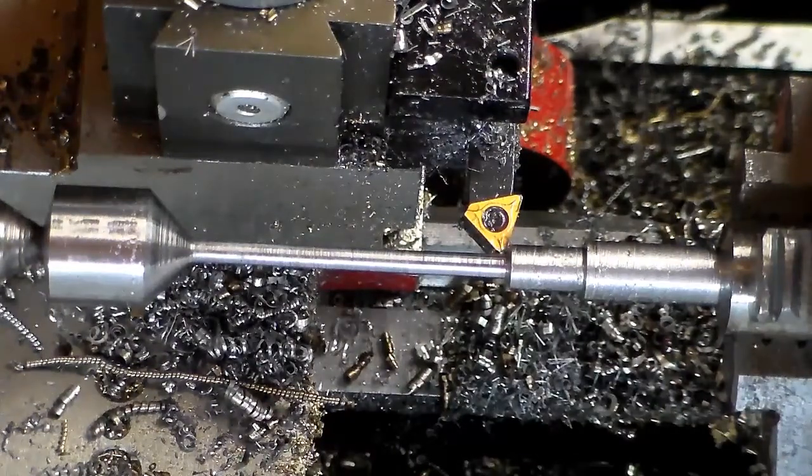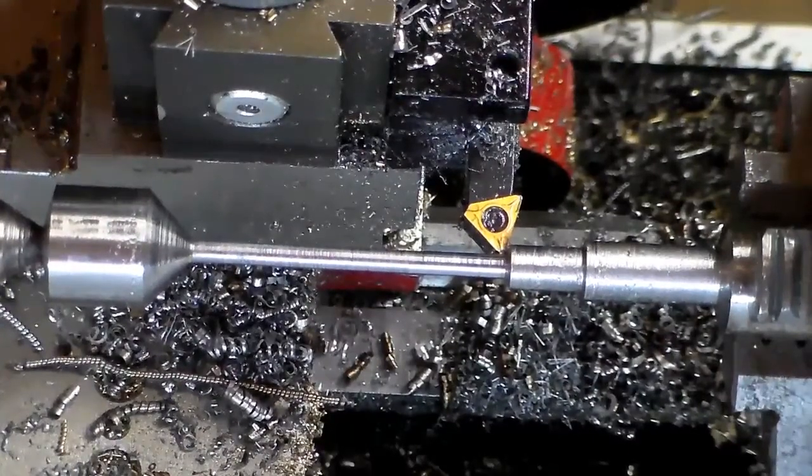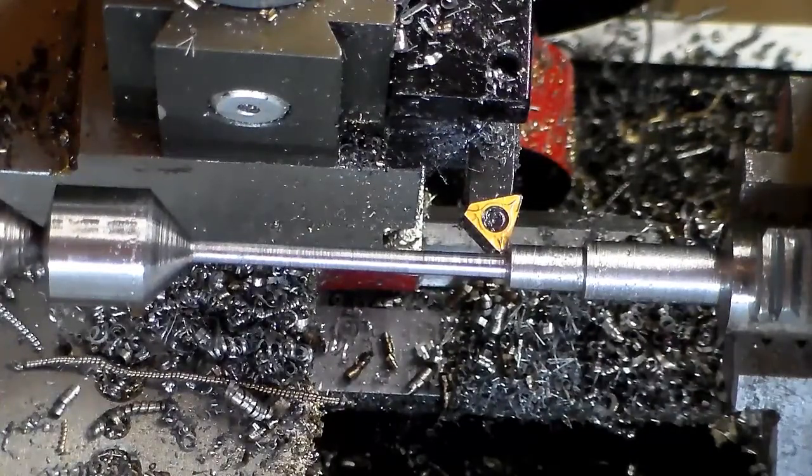Right there, I'm dead nuts, 125 thousandths. That's good, because my finished size is just a hair under 125. So that's pretty much the process. I'll finish getting this turned the rest of the way down, and come back and pick up from there.